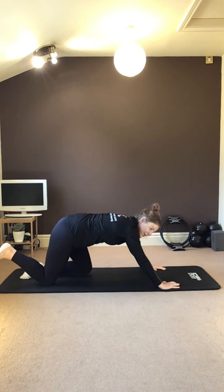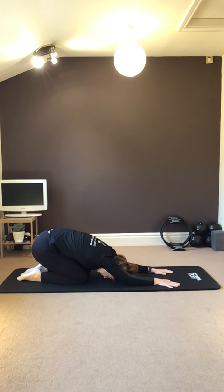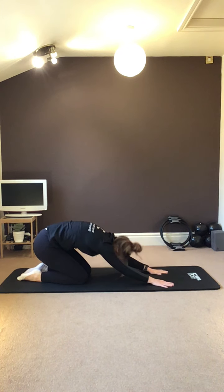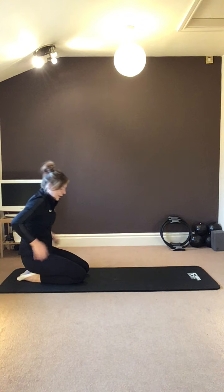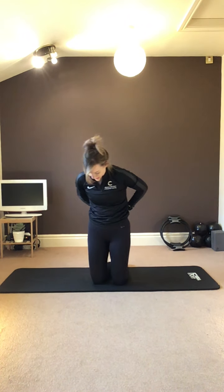Extended child's pose. Few deep breaths to yourself and relax. And then you're going to shimmy yourself over onto your opposite side.